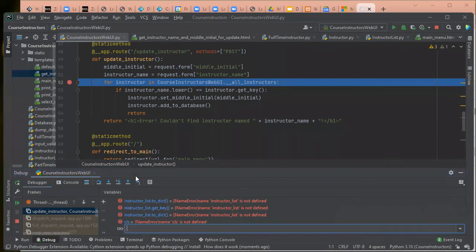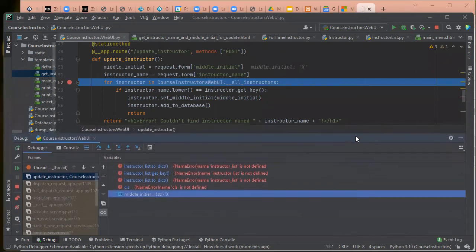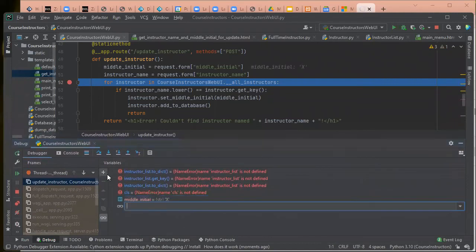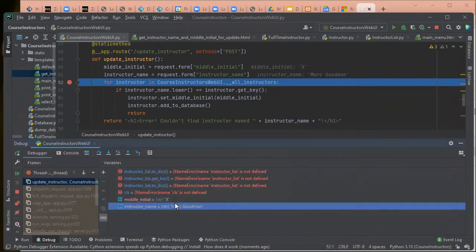Actually, middle initial is X. And then instructor name is actually Mark Goodman. So it got unescaped already on this side.